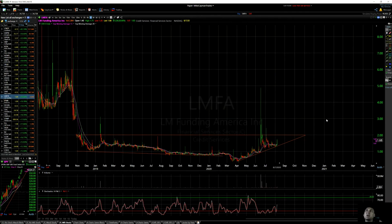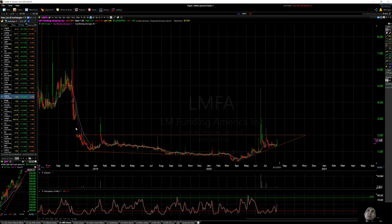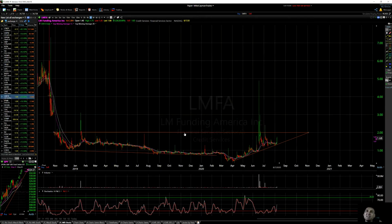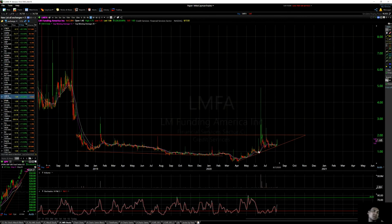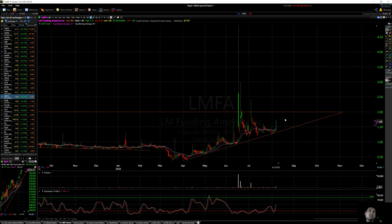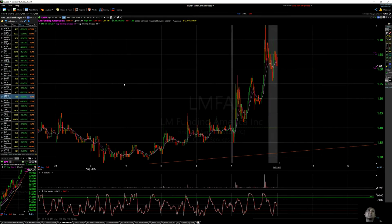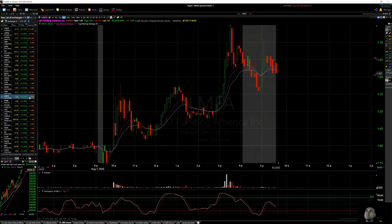This is a pump trash stock. Look at all these wicks. Tried to break through this 2 line. There's a gap to fill. The 3. It did it way back here in February 2019. Came back down. And look at June, July right here. Massive moves up, and it's getting caught right at that 2 line. So this is going to test it again. It might break through again. We'll see. This is a great chance to test it, so I would keep that on watch. Done this before.